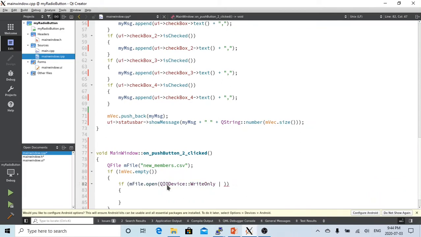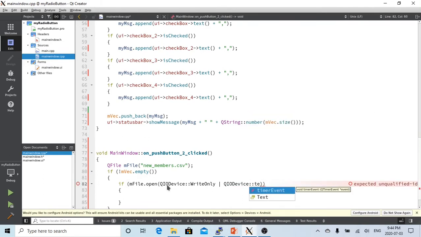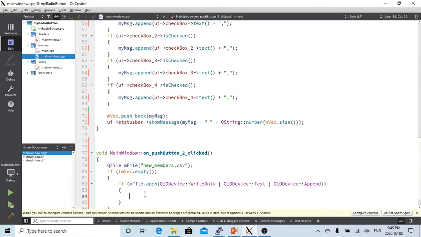We also have to say we are writing in text mode, and we also say QIODevice Append, because if we don't use append, each time we open, we erase and truncate all the data before. If we use append, each time we just add something at the end.